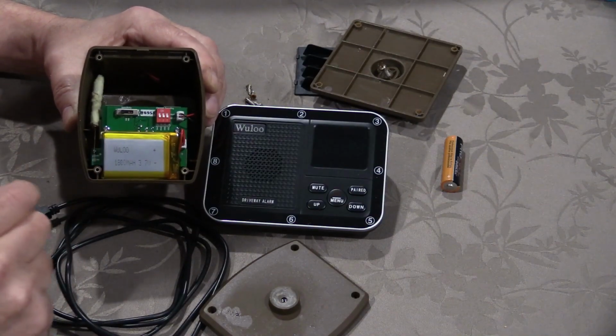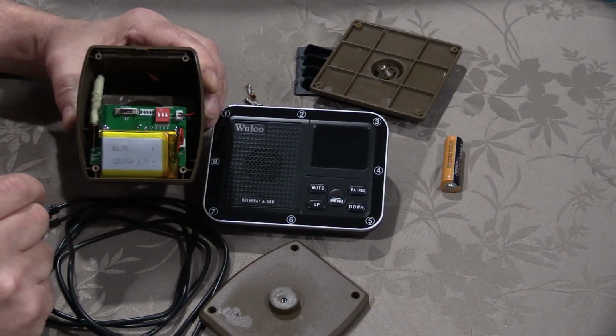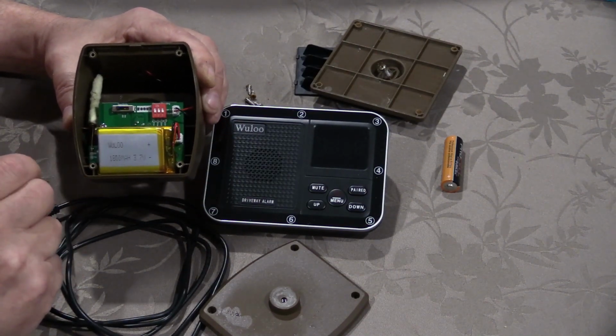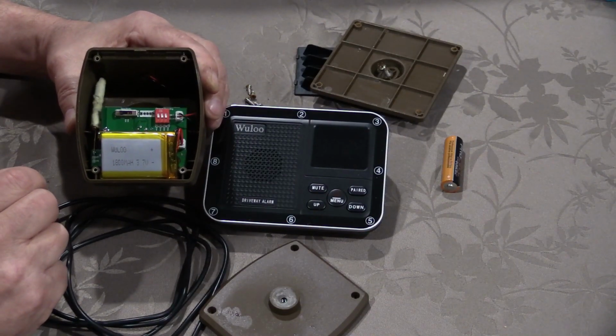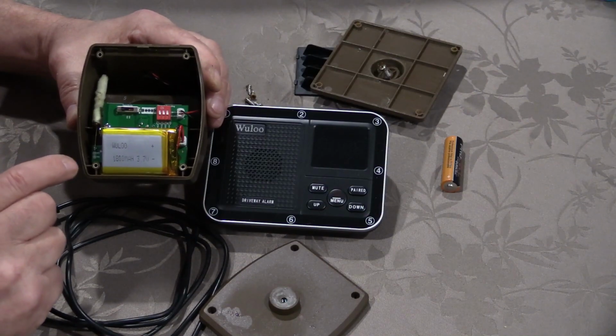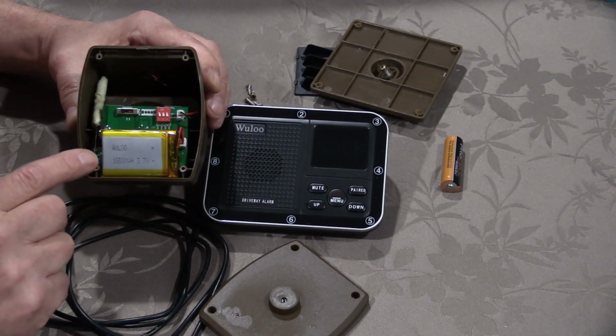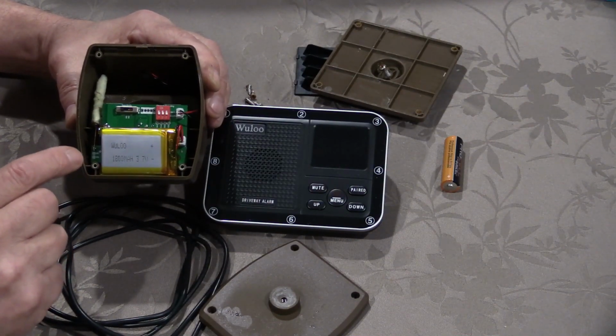The other thing that you'll see in here is this is a lithium battery, and because it's lithium, it's going to last through our winters. So it's a really easy setup. You may want to experiment with the sensitivity before you do your final mounting, just to make sure that you've got it right. And a key component to this is you don't want to mount these too low. You don't want a cat or a dog or a skunk setting this off.